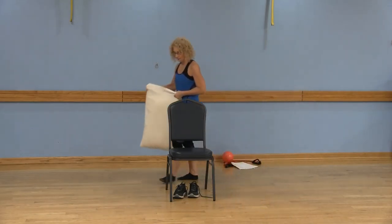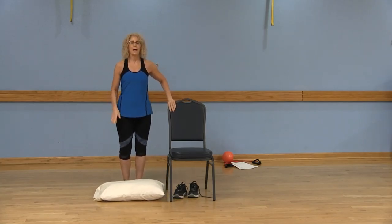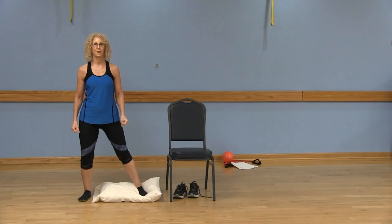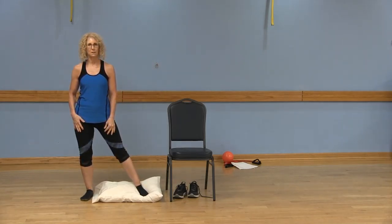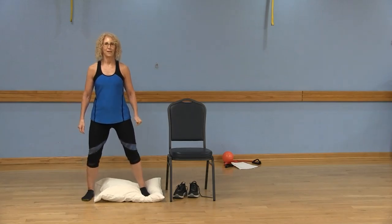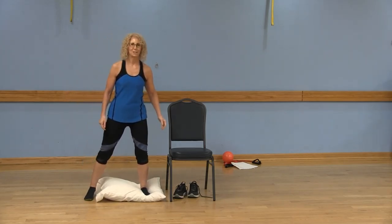I'm going to put my pillow on the left side of my chair, because now I'm going to step off to the left. Once again, keep that posture nice and tall and adjust that chair as needed. Now I'm going to step that left foot on and right foot on. Did you fluff up that pillow? I hope so. We're going to step that left leg off and then step back on. Step that left leg off — all the weight is on that left foot. Maybe you want to point that right toe. Shift the weight back to that right leg and step on. Left leg, right toe, all the weight on that left heel. Right heel down and stand tall. Last time: maybe lift that right toe or that right heel. Put that weight in that right foot and shift.